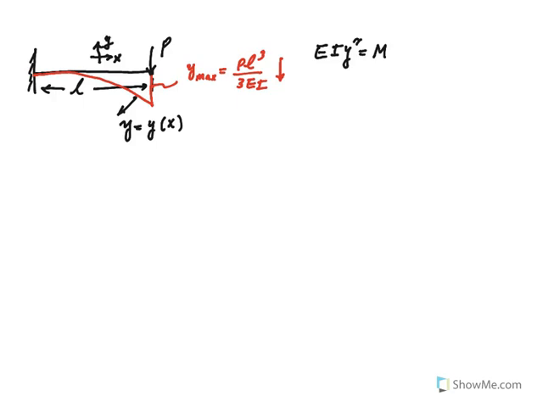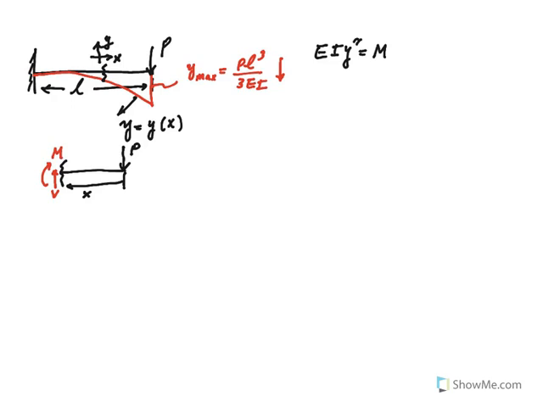Now, the way I determined this for you was based on cutting the beam and using the left side to figure out the internal moment. What if we decided to use the other side? In other words, cut the beam right there, but take x to be taken from this side. And let's try to find the internal shear and moment. Of course, we don't care about the internal shear, and the positive should be up, even though it's not really important in this case, because we're looking for the internal moment.